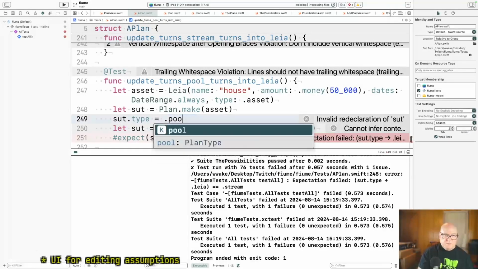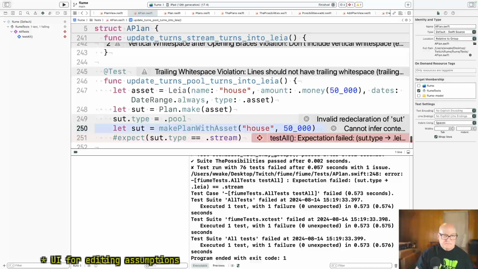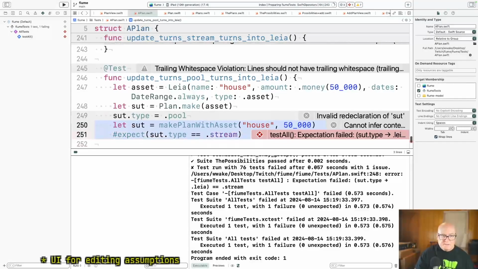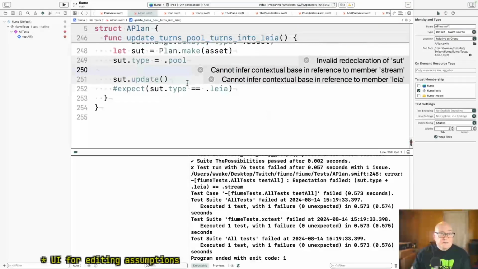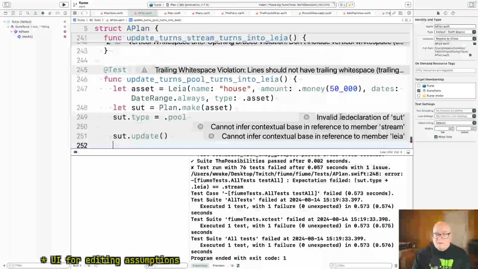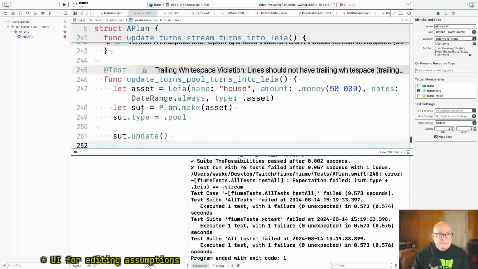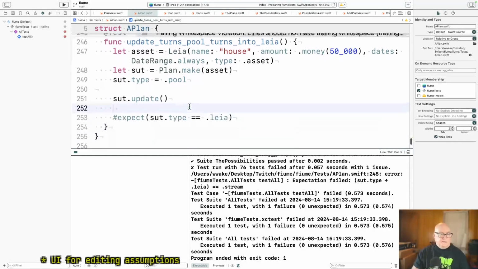Except this one's pool. I don't think I need that expectation since I just clearly set it. Update. Invalid. Okay.